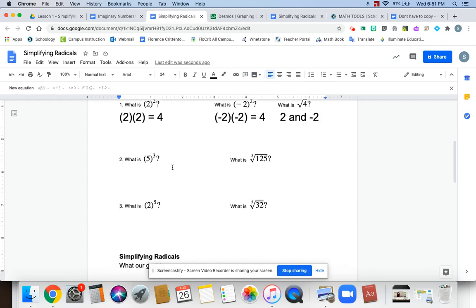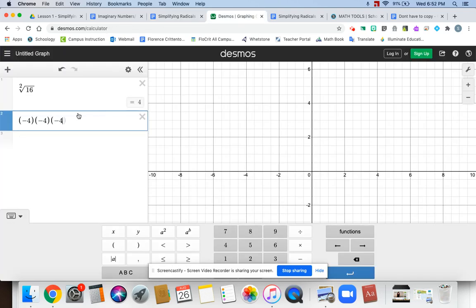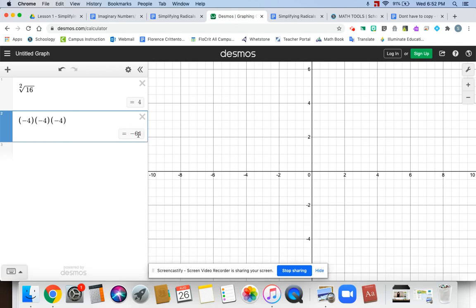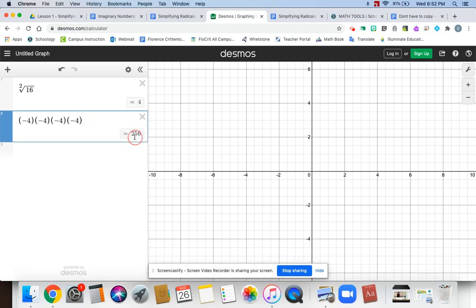However, that is not true when it comes to cube roots or fifth roots or other ones. It's only true if the exponent is even. Because right now, a negative times a negative, when there's only 2 there, it's positive. But like even looking at this example, if I add another negative in there, now it becomes negative. So there's only 2 answers when it's an even number, because once I add another negative, now there's 4 of them, 4 is even. Now it's a positive number.